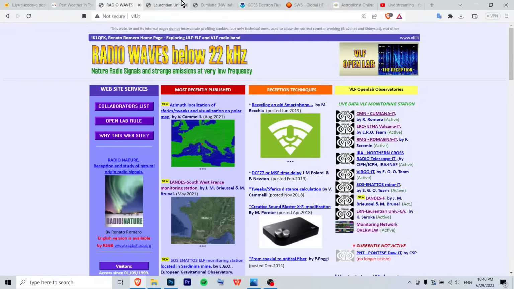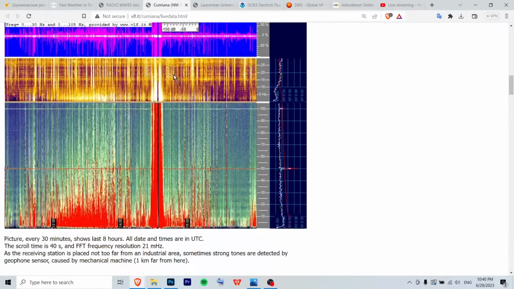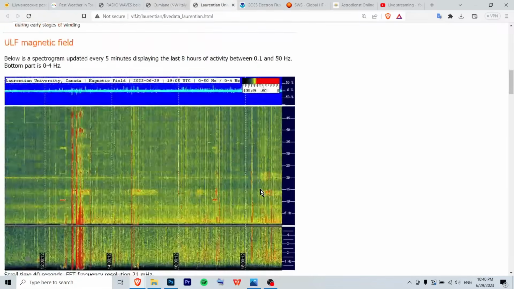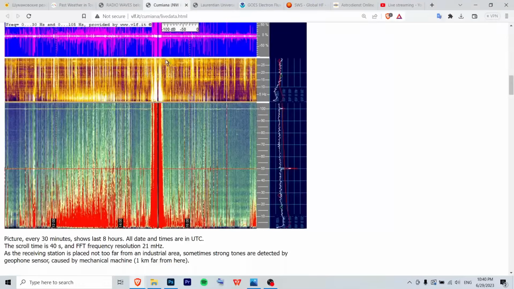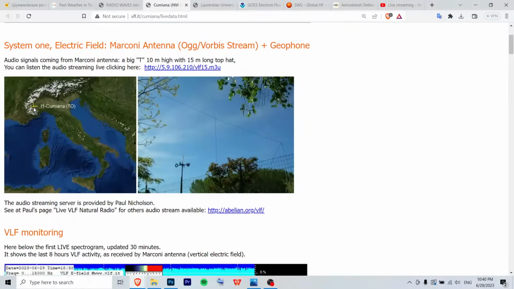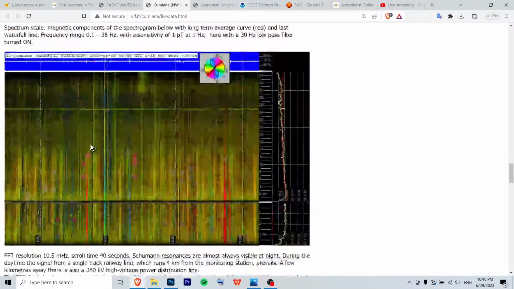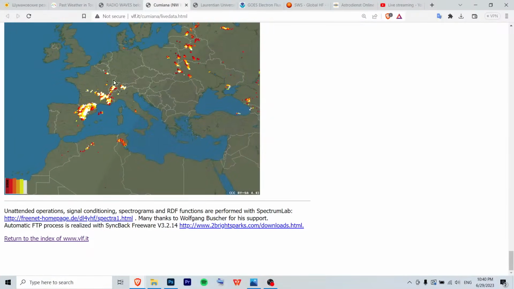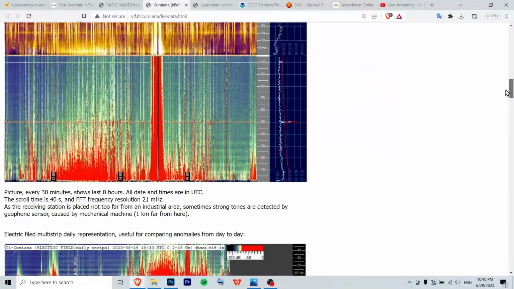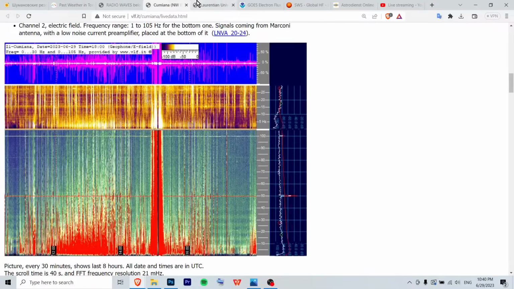Cumiana has a little bit of electromagnetic pollution near it, but still every now and then it's a good source. In general, it's a good source. The Canada one seems to be better. So you can see the location of it there, and for Cumiana, you can see the location of it there. Now, when you look at these data feeds, you want to make sure what's happening in the area at the time. So if we go down to the bottom, looks like there's some thunderstorm activity near Cumiana, Italy. So things can get complex. You kind of have to know your stuff to really put this together. But that's why I'm making this video, to help you out so you can learn this stuff and do it yourself when it's happening, when needed, because I can't make videos for everything.